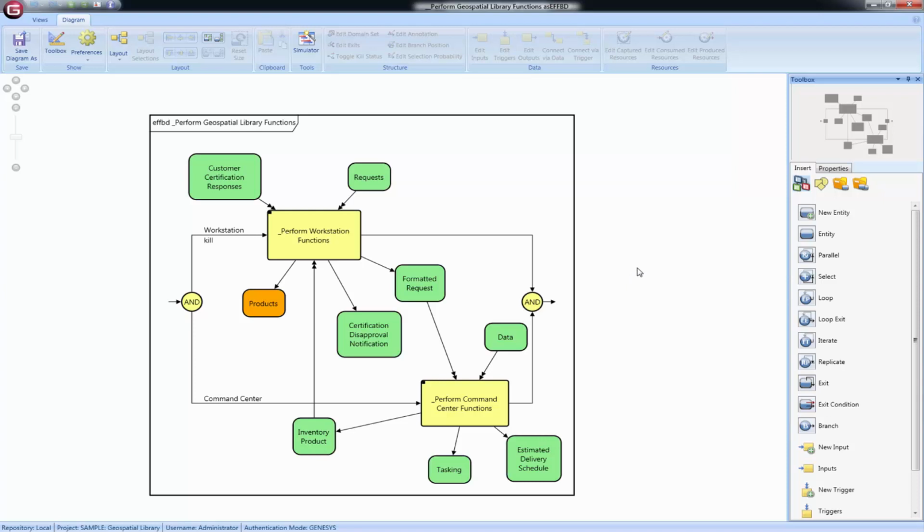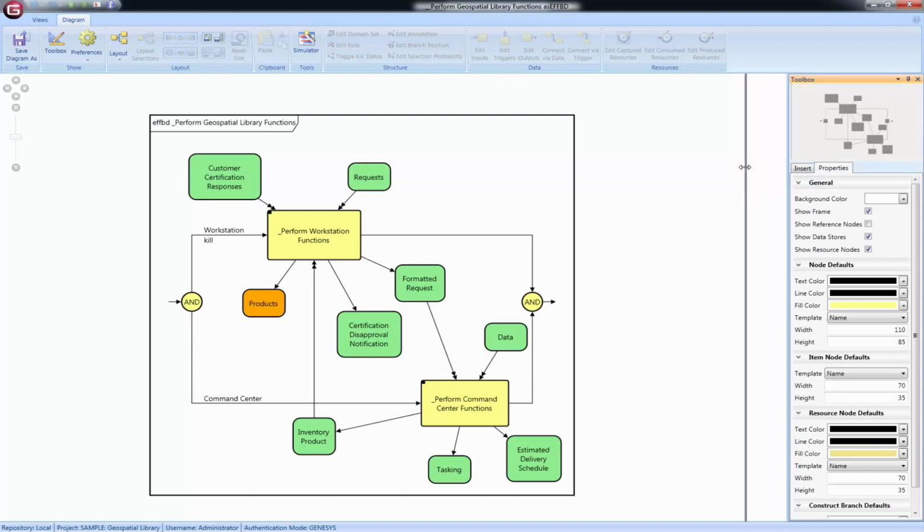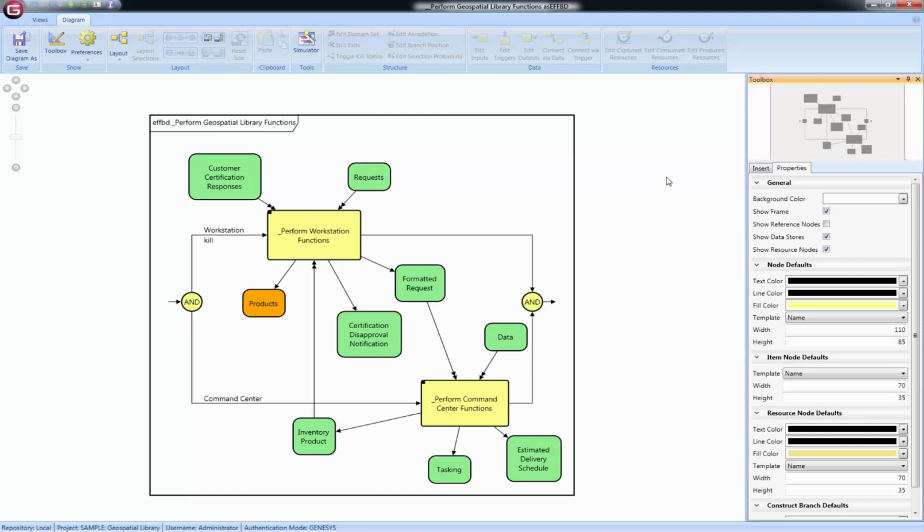Node templates can also be controlled from the Properties tab of the Diagram toolbox on the diagram itself. With nothing selected on the diagram, you will see most of the same options here as you saw in the GENESYS preferences. What makes the selections here different is that they override the settings in the preferences and they only affect this diagram. That enables you to have default settings through the preferences while also having diagram-specific node templates for different entities in your model.